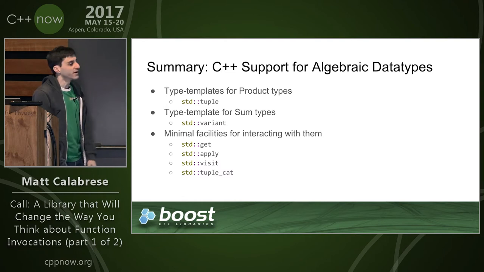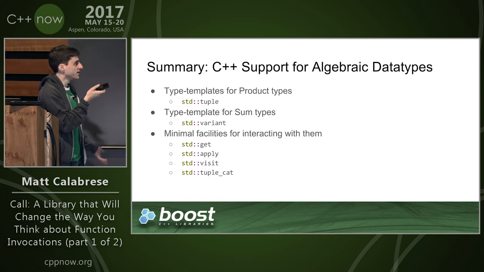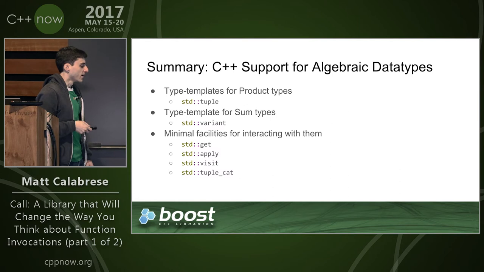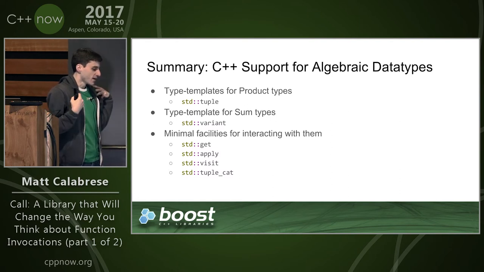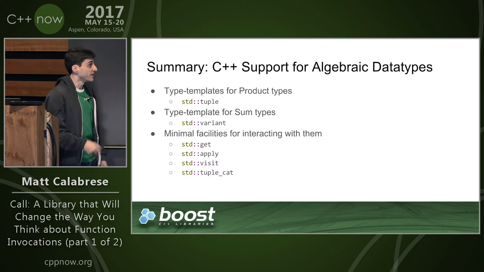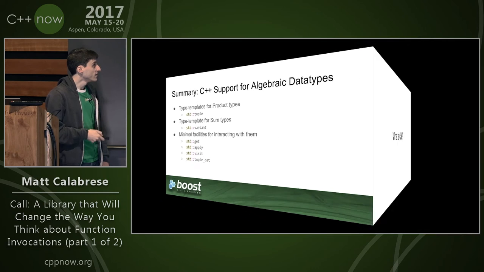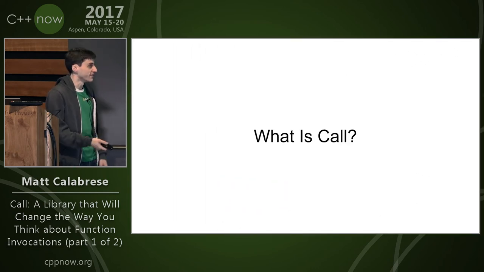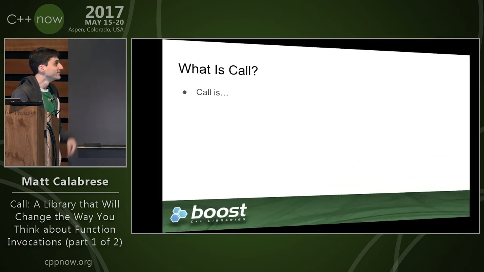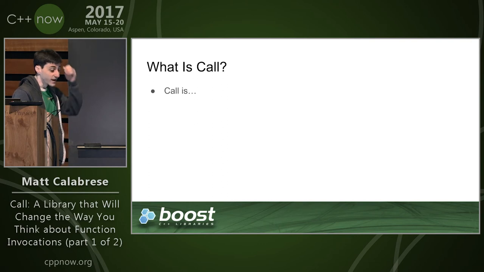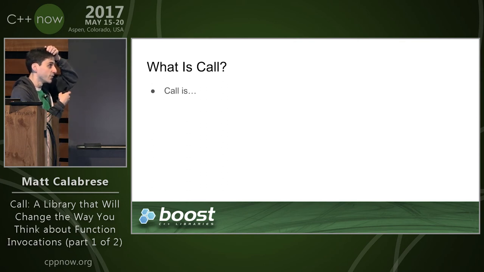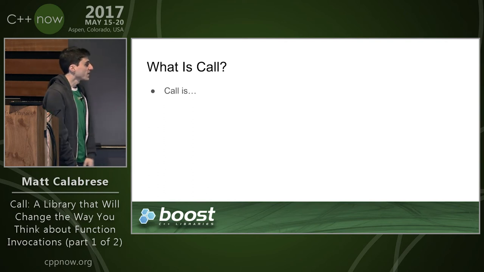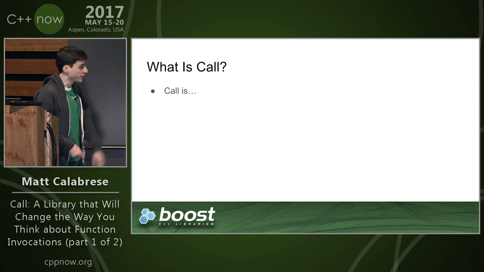Summary of my personal view: we have std::tuple which is a decent product type, and std::variant which is a decent sum type, but we have very minimal facilities for actually interacting with these algebraic data types. The serialization example is a really common, everyday thing, and it's embarrassing that we don't have an easy way to implement it. So what is 'call'? Obviously it's going to have solutions to all these problems. But call is a really difficult library to explain, so I'll give a bunch of examples and different explanations — different people will latch on to different definitions.